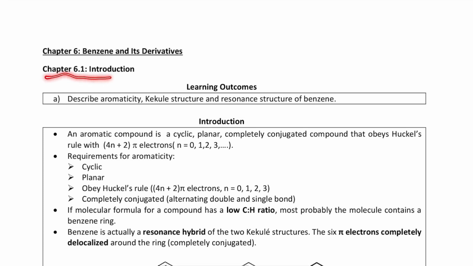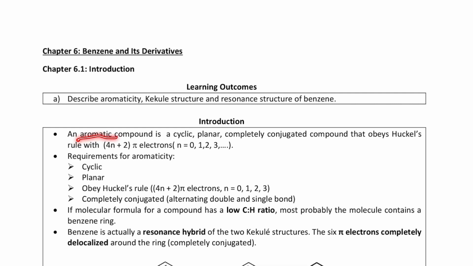So, chapter 6.1 very simple, introduction. And we only have one learning outcome, and the learning outcome is you should be able to describe aromaticity, Kekulé structure and resonance structure of benzene. Okay, so kena tahulah aromaticity benzene tu macam mana, Kekulé structure macam mana, resonance structure of benzene tu macam mana lah. Okay, so let us look at this introduction.